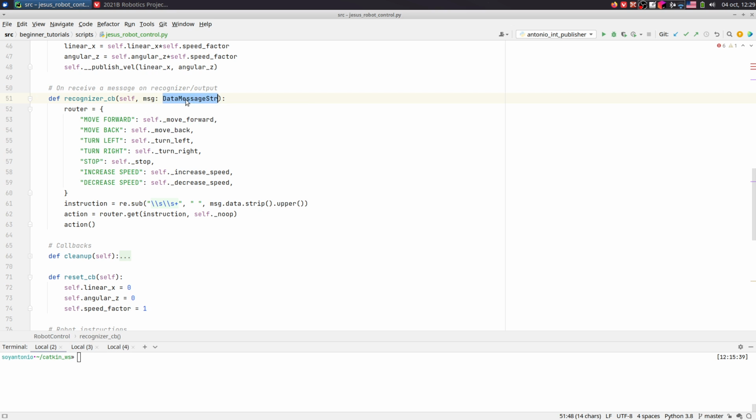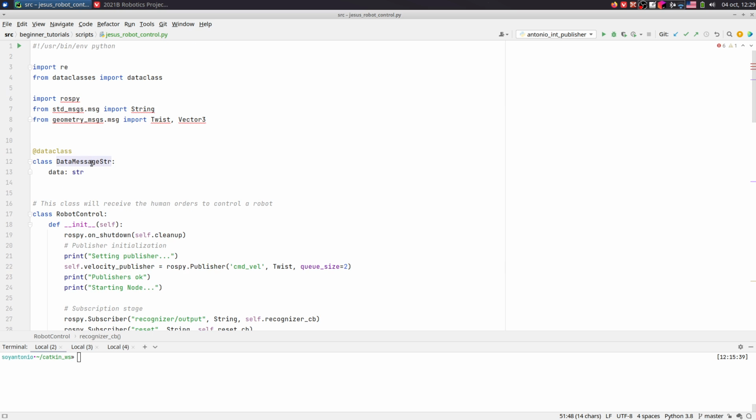This is a data class, and the reason that we do that is that we are expecting to have a property that is called data, and with the typing we are sure that this data is a string. It is pretty easy to handle and to identify errors with the typing, so that's the reason that we include this data message string.